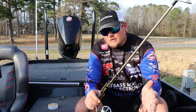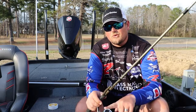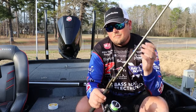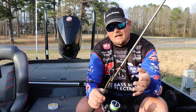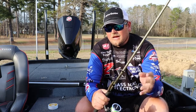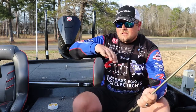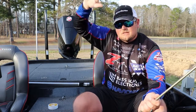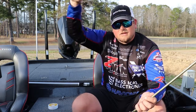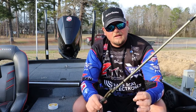And then also an important thing to remember is the fact that braid is going to float. It's much more buoyant than fluorocarbon. Fluorocarbon sinks. So with my bottom bouncing techniques, I want to make sure that I've got a lot of fluorocarbon to compensate for that floating braid. If you don't have a long leader, maybe you've only got a 6-foot leader, you're going to have most of that line bowing and creating this big arch in the water, because that braid is going to be floating. So I like to have as much of that sinking fluorocarbon as possible.